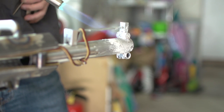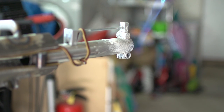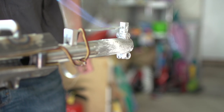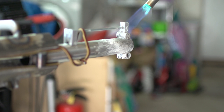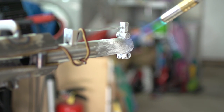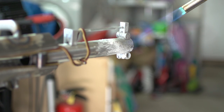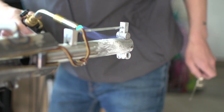I'm running this video at normal speed for anyone who has never seen this process before. Maybe I'm going a little too slow this time, but I didn't want to speed up or cut the video so that you guys who are new to this can see the whole thing and get an idea of how much time it takes. Maybe I'm taking too much time, I don't know. I think I'm heating this up too slowly and maybe being a little too careful. Let me know in the comments if you guys think this is too slow.